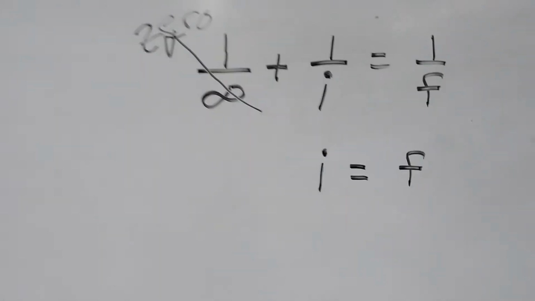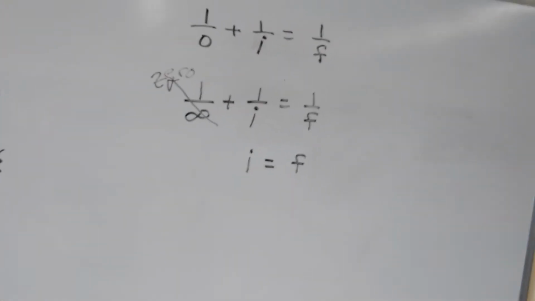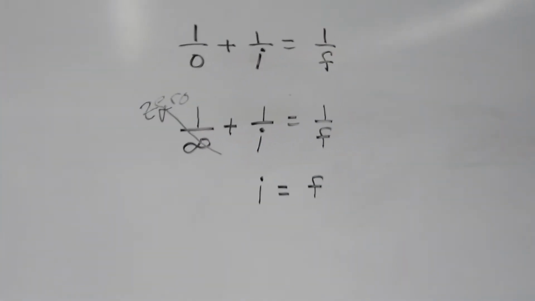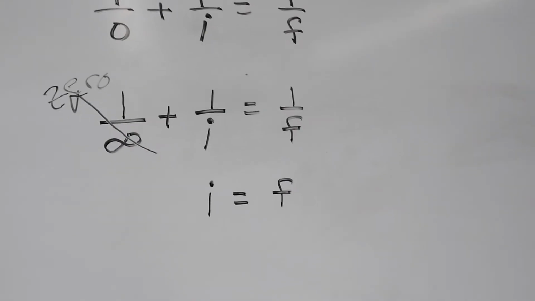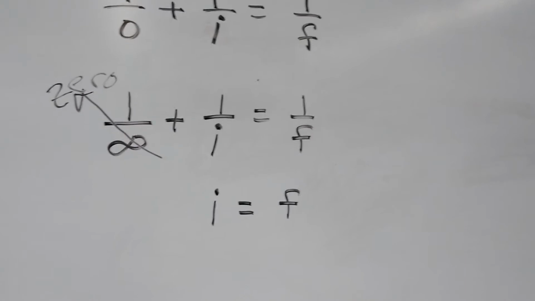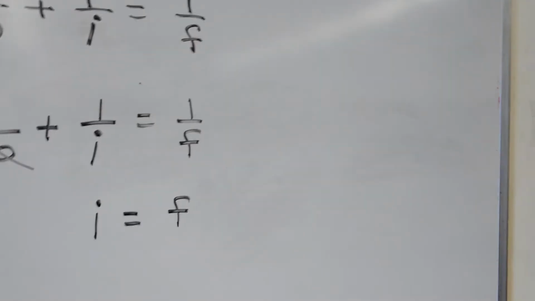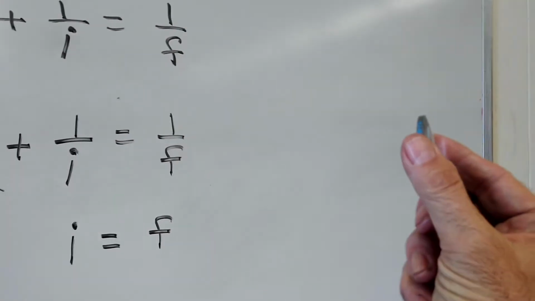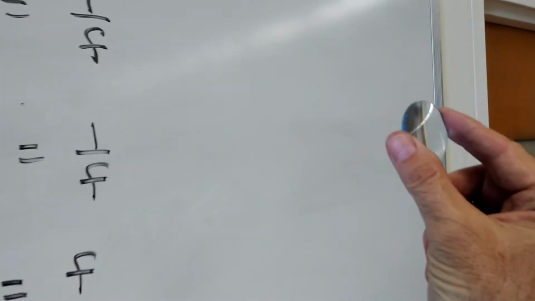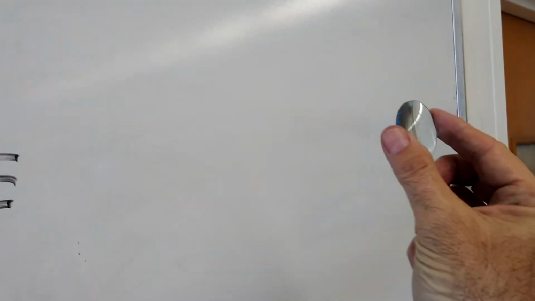So what we want to do then is, if the object distance is big compared to the image distance, we can use the approximation that the image distance is approximately equal to the focal length. And so let me hold up this lens, and let's walk it over to the board. And let's just look at this now.